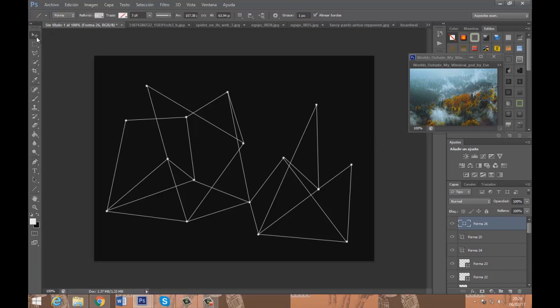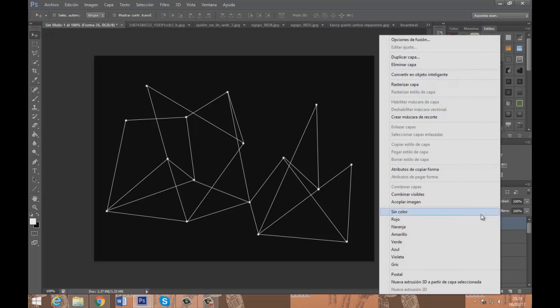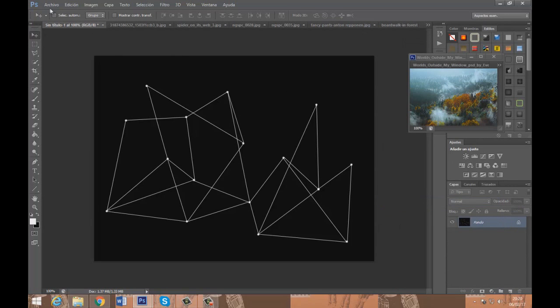And this is pretty much it. All you need to do is create a new stamp layer and you save the file.